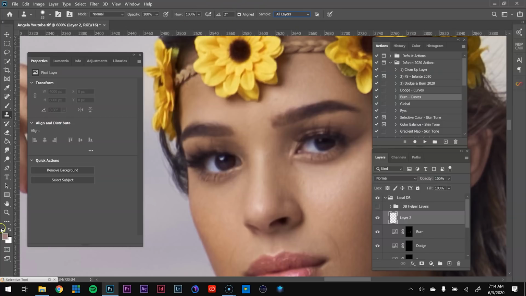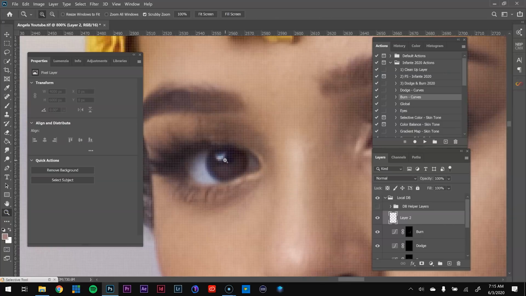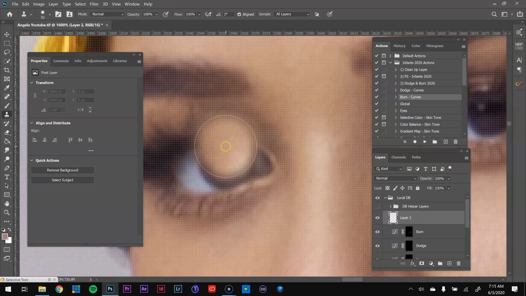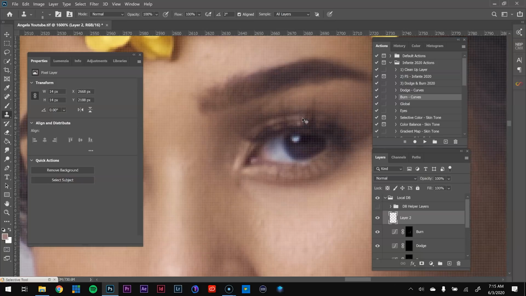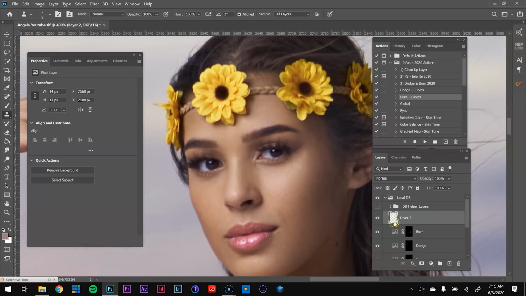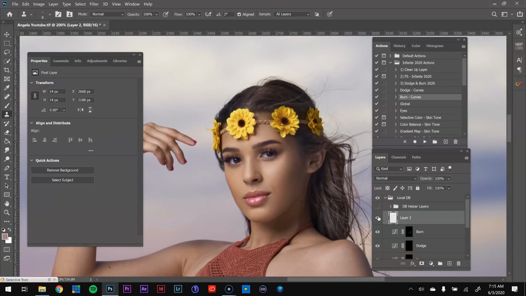I'm going to zoom in, and I'm going to get my brush, and I'm going to press the left bracket to make it about the size of the catch light. I'm going to hold Alt. I'm going to duplicate those pixels, and I'm going to move my cursor and land it right where this other catch light should have been, which is right about there. So now I have two catch lights there. Boom, boom. I'm going to rename this layer just so I stay nice and organized. So I'm going to name this catch light.